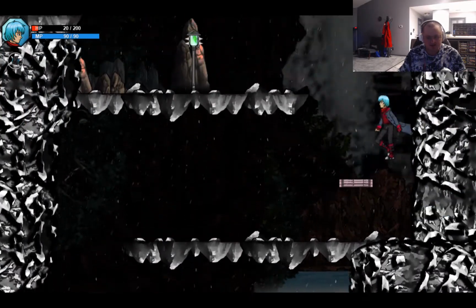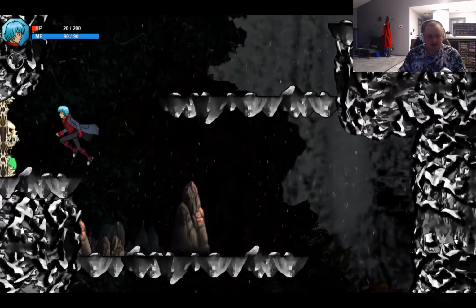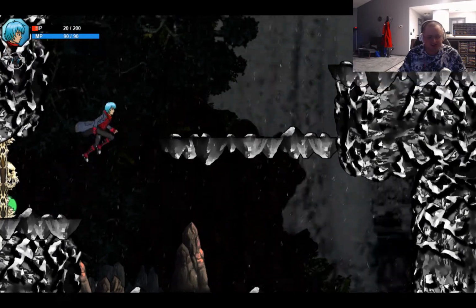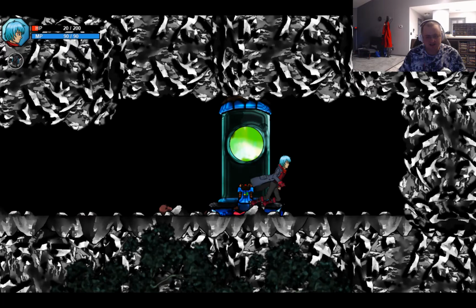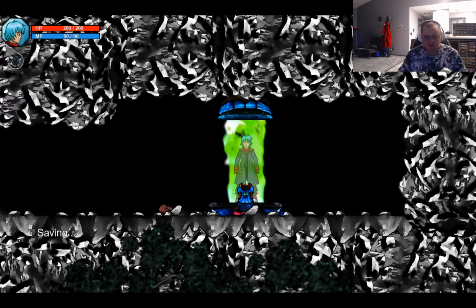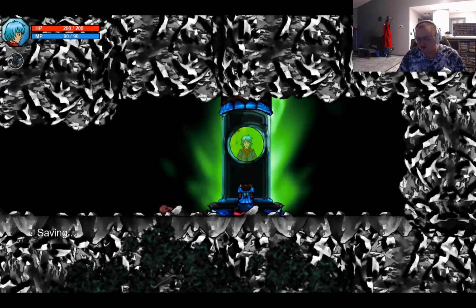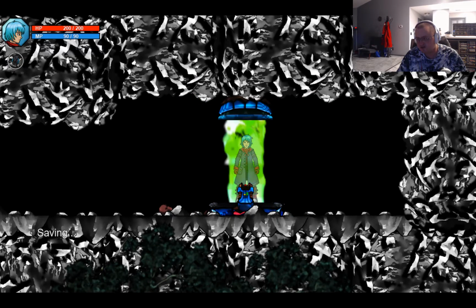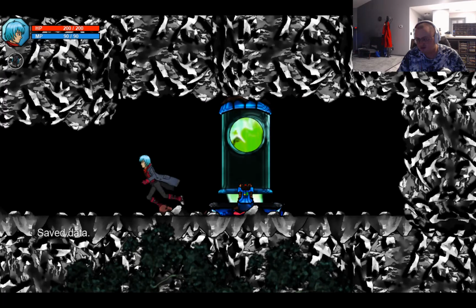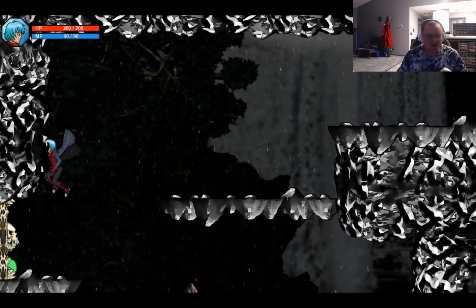And that's down. And as you can tell, these are boss doors. Thankfully, right over here is a save point. And there's nothing in that wall. Okay. Now, time for the second boss.